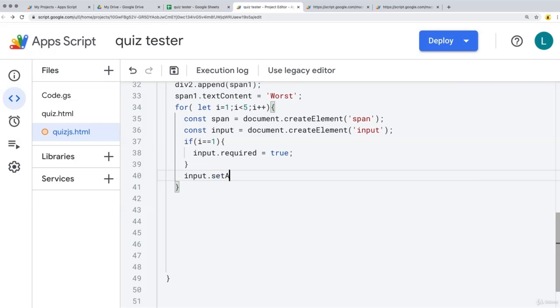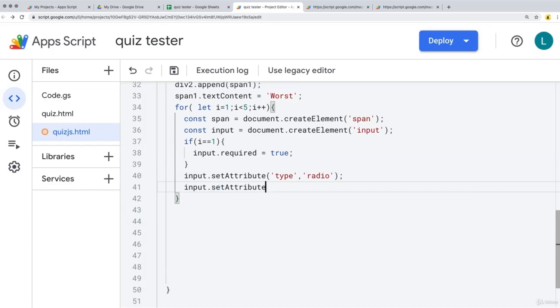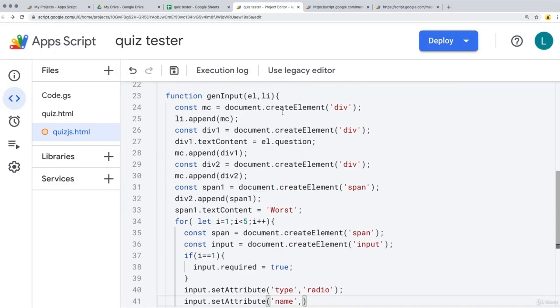We'll set some attributes and set the type as radio. And also for input, set attribute, and set that as name. And the name is going to be whatever the value is that we've got for the element.